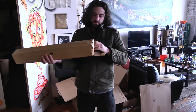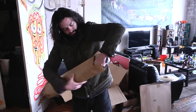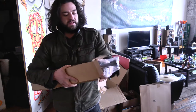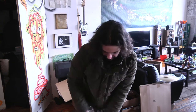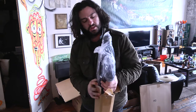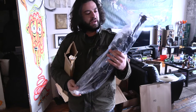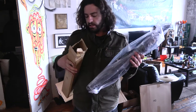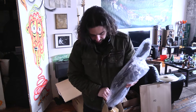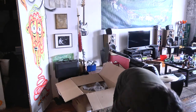Now we've got another box — that's probably the hi-hat stand. Kind of a guessing game to see if you actually get everything when you buy drums like this, but whatever, it's cheap. So yes, this is the hi-hat stand base part of it, and then there is the upper part with the clutch and the rod in there. So the second box has the hi-hat stand — labeled H on there, I don't know if that helps anyone.